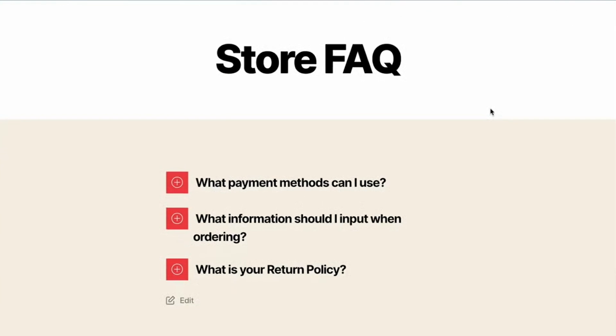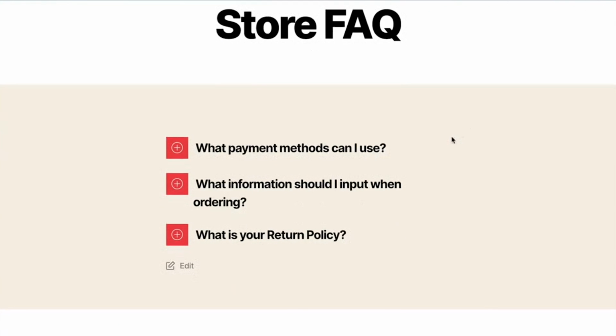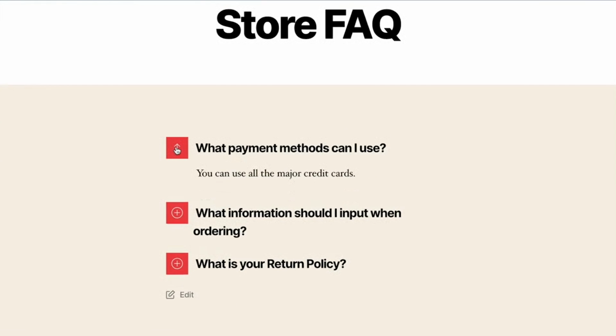And we can see that our FAQ was added and it has the correct order from the FAQ library that we created and reordered. And then we can go ahead and click the plus sign, and this will expand and give us our answer. And we can see that the arrow now appears, and it'll show the audience that you can now retract the accordion.